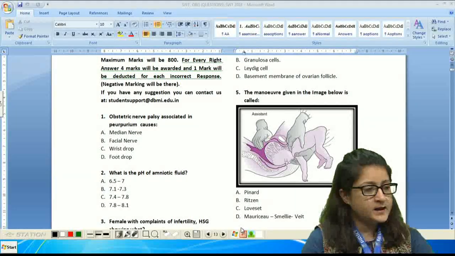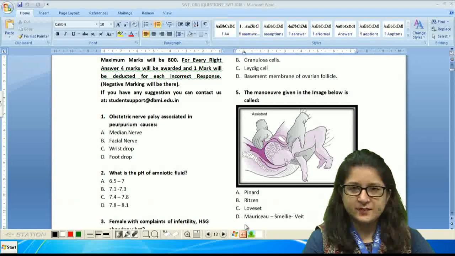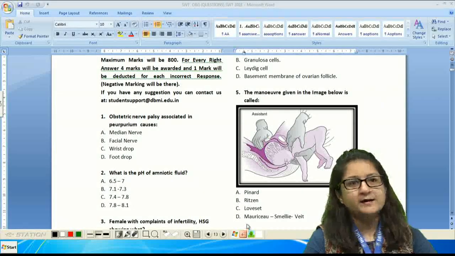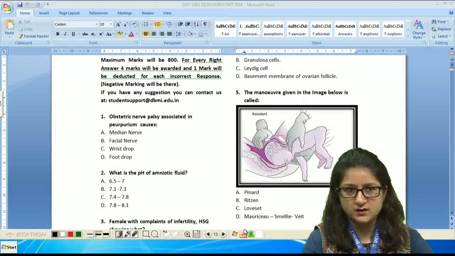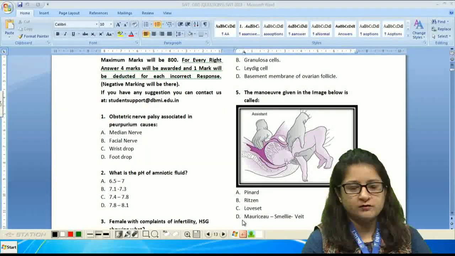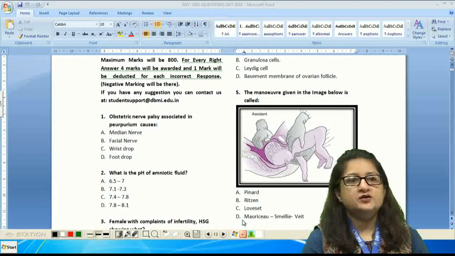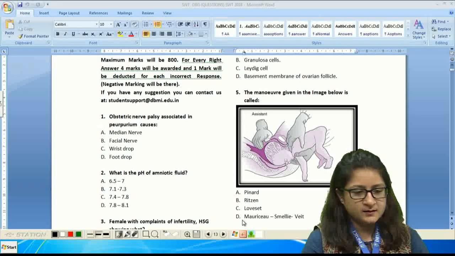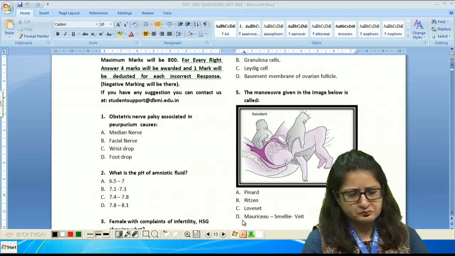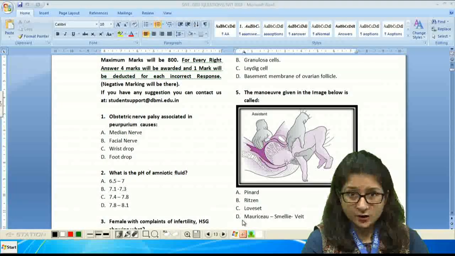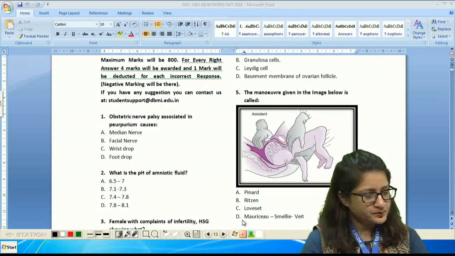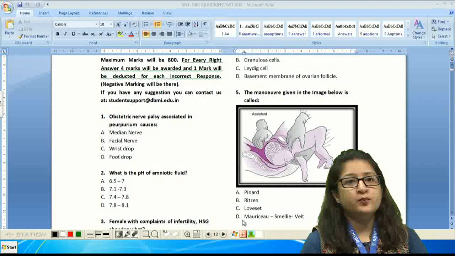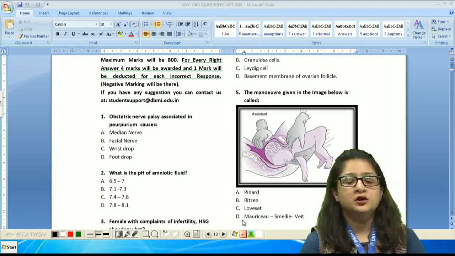Now how we'll go about this test paper is again like last time, we will try to club similar topics as much as possible so that we can do a good chunk of questions together. The goal is to cover as many important topics as possible in this discussion, and we'll be looking at the questions first, answering them, and then going about the various important points about that particular topic.